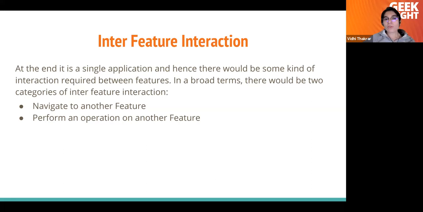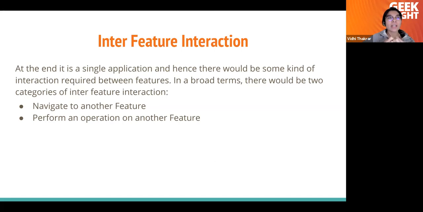Now, what we will do is go through different approaches to solve this problem, these two kinds of feature interaction, and we will also compare them. Also, one more thing to note here is that in terms of navigation, we are just starting a different navigation to another feature, or we are performing an operation.